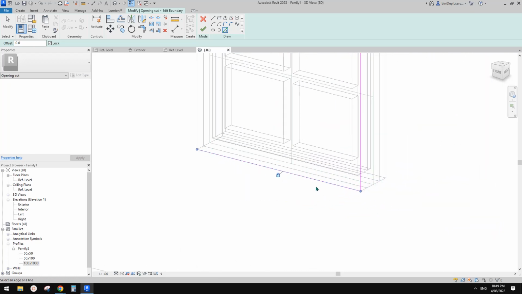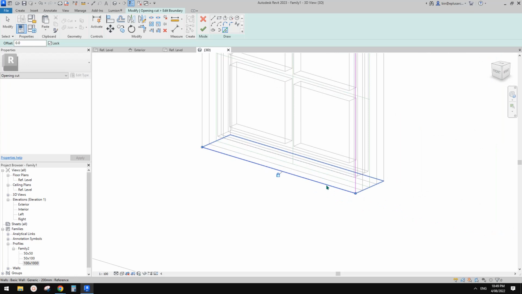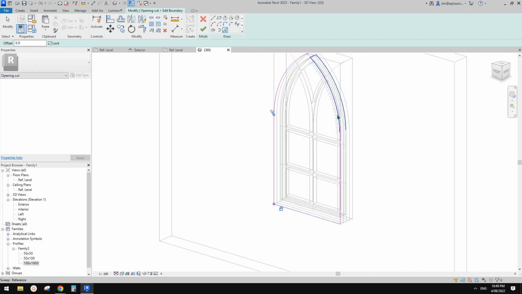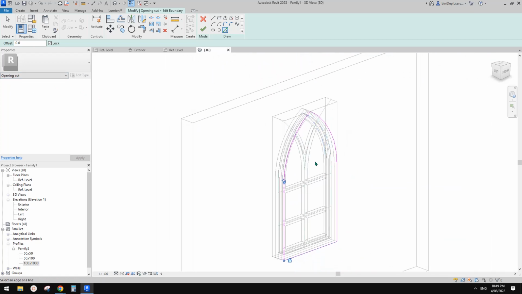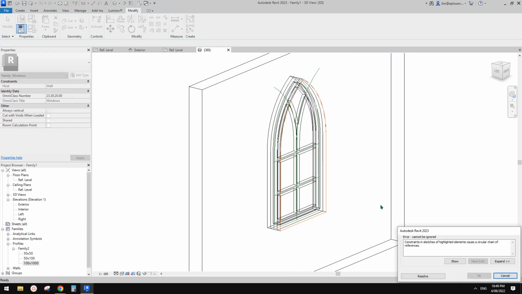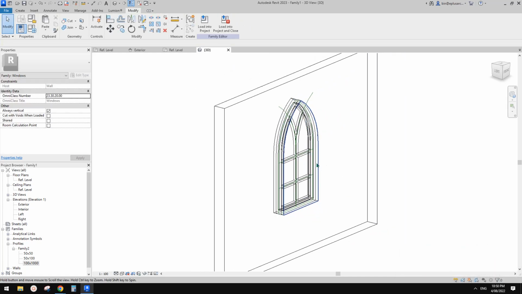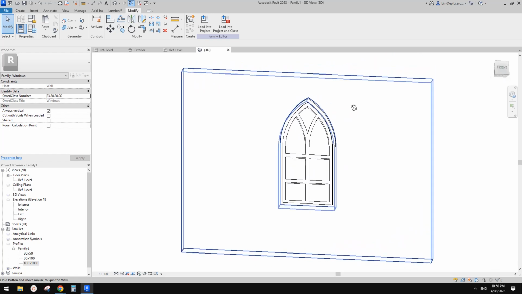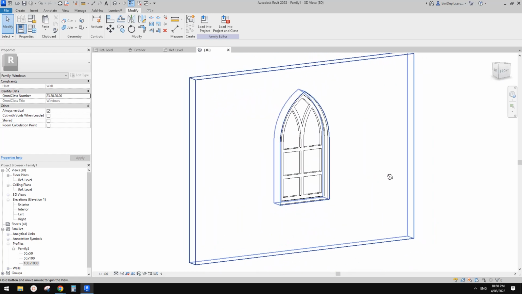Don't worry about the work plane of the opening cut, because it doesn't matter. Okay, so I think this is good. So finish it. Don't worry too much about resolving it. So HL. So yep. So all good.